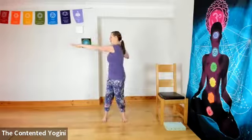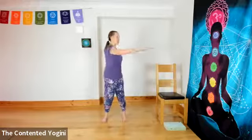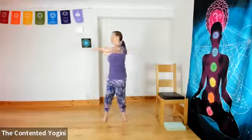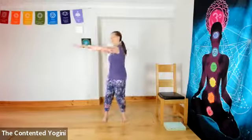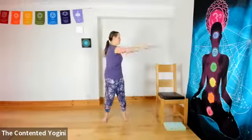Okay, so we're going to add an element to this. We're going to reach the hand across the body and then reach across in the opposite direction. As you do that, pull your other elbow back behind you. So we've taken our cactus hands to a horizontal rather than a vertical. So drawing the opposite elbow back to open your chest. And at the same time, we're reaching across the body to open the back on that longer arm side.